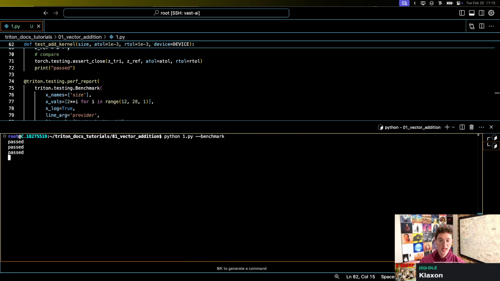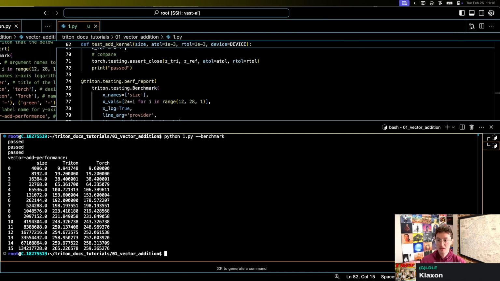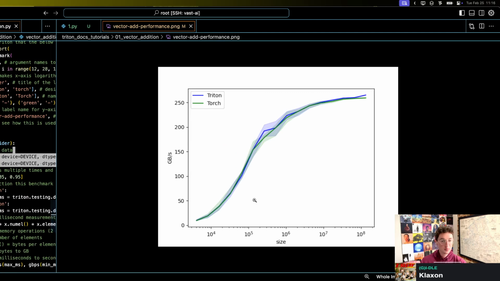It always runs those. And it is now in the background running our actual, oh, it already finished our actual benchmark. And here we can see the values. Instead of looking at the values, let's check an actual image of what this looks like. And we can see here, blue is Triton, green is PyTorch. They are roughly the same speed. I see a little edge in Triton in a tiny few cases, but it's not very significant at all. It's the same thing, right? So we can see on the x-axis is the actual size of our input vectors. Y-axis is gigabytes per second that are being read and written, and they are pretty well aligned.